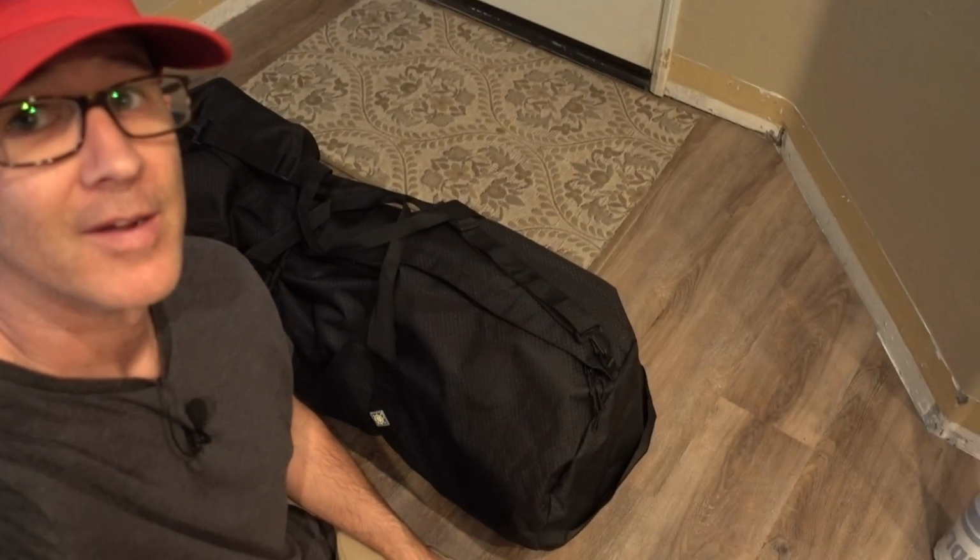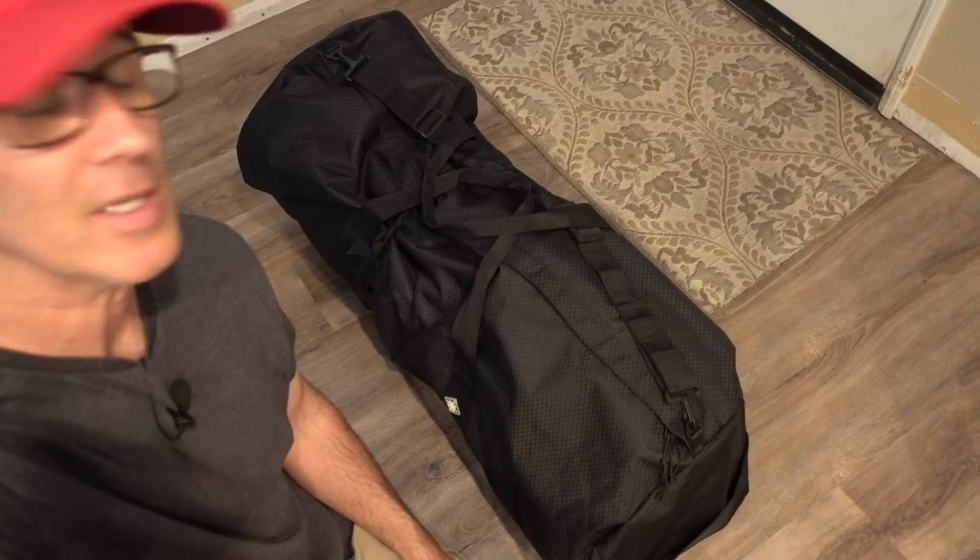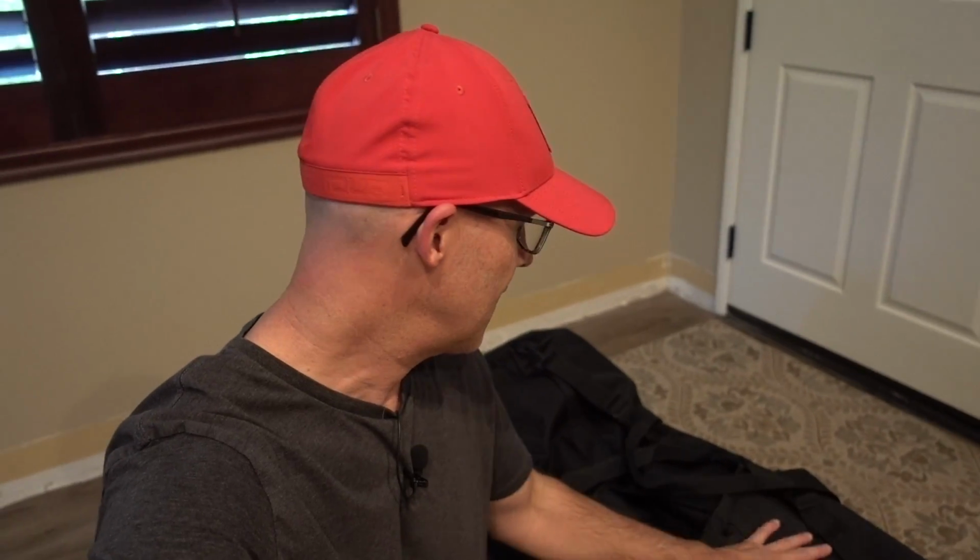All right, now the first thing is, how are you going to travel? And this big guy right here is a giant duffel bag that I'm taking. It's from North Star, is the name of the company. They've got a number of sizes, and that's because I'm taking more than just my backpack in here. I've actually got some of the crew gear that I have to take. So my backpack is taking up a certain amount. We're going to see that. And then I've got crew gear, and let's take a look.